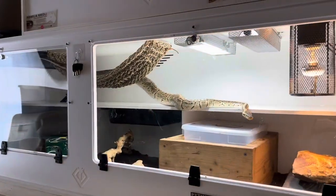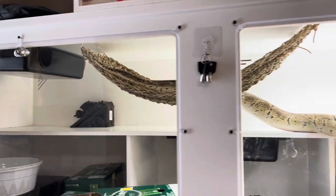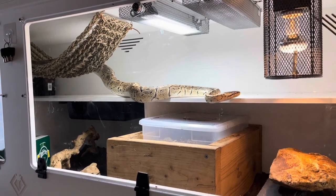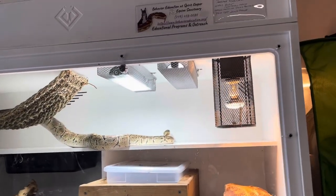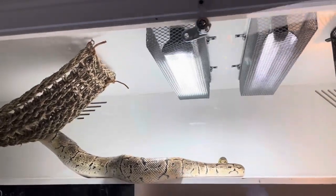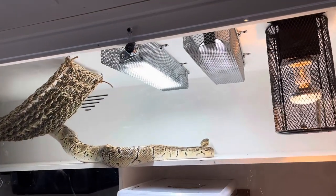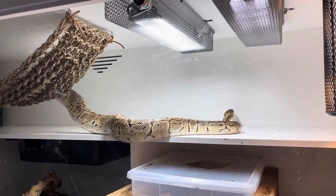She has a specific routine that she does every day, and it is very unusual to have a day where she doesn't do this. She generally sleeps in that sky hide at night, and as soon as her lights come on in the daytime she slowly makes her way out of that sky hide and across her enclosure shelf. She goes over to the lights and spends a few minutes underneath that jungle dawn LED full spectrum lighting, and then usually spends a few minutes under her UVB.